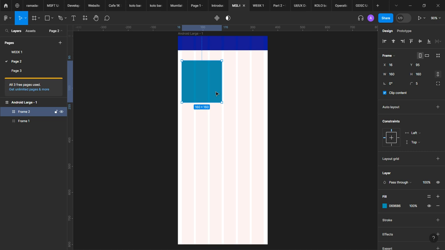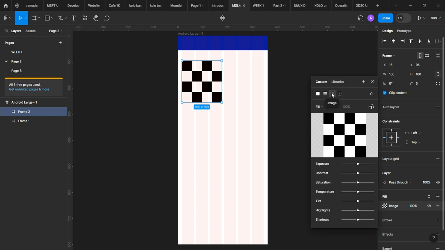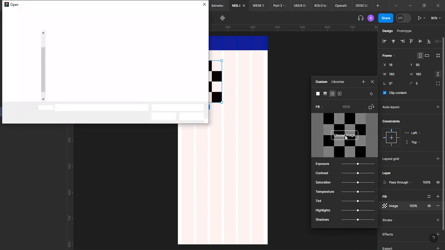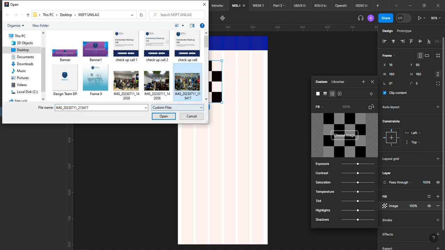There are many ways you can do that. If you have the image on your system that you are working with, just go to this fill part. So you click on the fill like this, then you come to this place, you can add your images here. You click on choose image. You can go to the file on your laptop. So let's say I want to choose this image now.